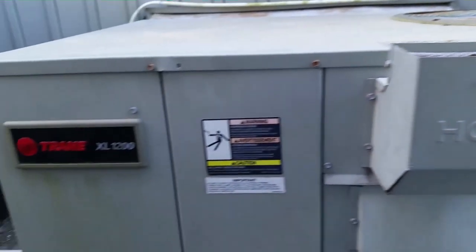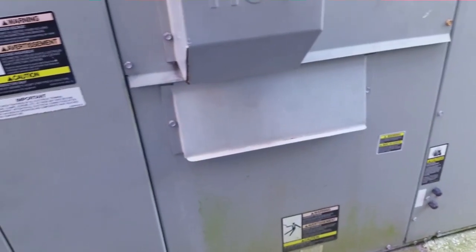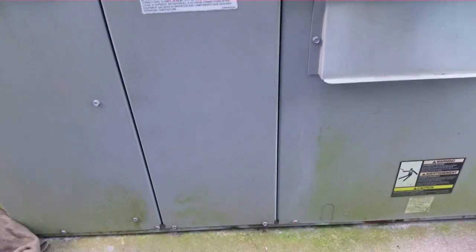Guys, we have ourselves an XL1200 gas pack. If you remember a couple of years ago, I diagnosed this heat exchanger has failed. Well, it still failed. They haven't used the heat in 2 years, actually. But it's not working in air conditioning now, so I had to check it out. Good, the bad, and ugly, right?